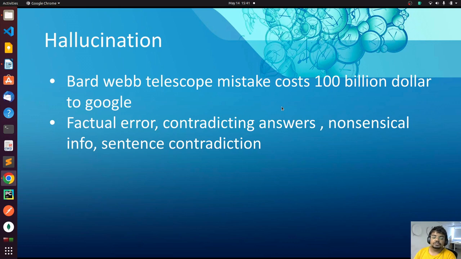Now, what are hallucinations? Hallucinations are basically the LLM giving you wrong information, or information which doesn't make sense. In the case of Google's Bard, when Google advertised its Bard to the world, it gave a wrong answer about the first telescope that was able to see, I think, a distant planet outside of the Milky Way or something like that, and the answer was wrong, which cost Google $100 billion in its market cap as the shares fell.